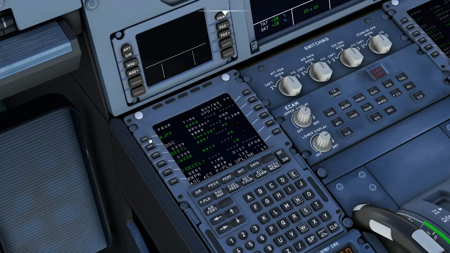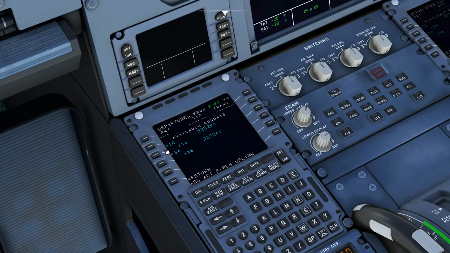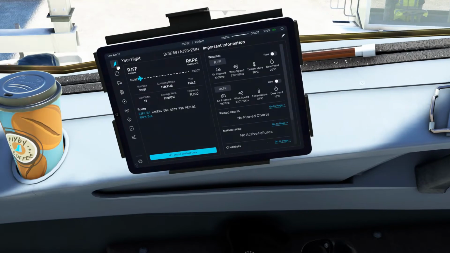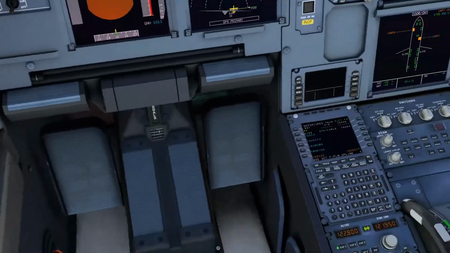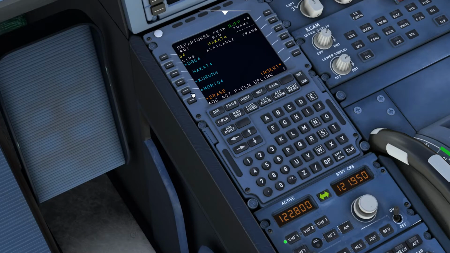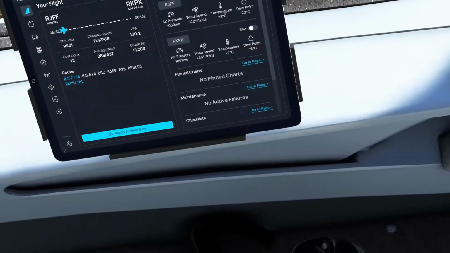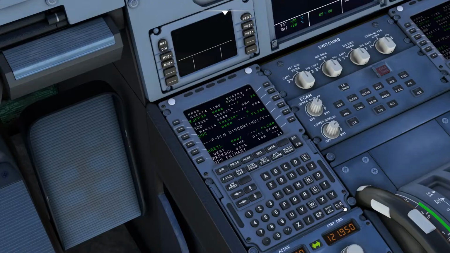Alright, for today's flight plan from Fukuoka, we'll be departing to the north from runway 34. Let me go ahead and check this flight plan really quick. Hakat 4, this one, and insert for RKPK, arrival ILS 36 left. Do we have any bias? Oops. Okay, clear this. Check for any further ones. One right here.